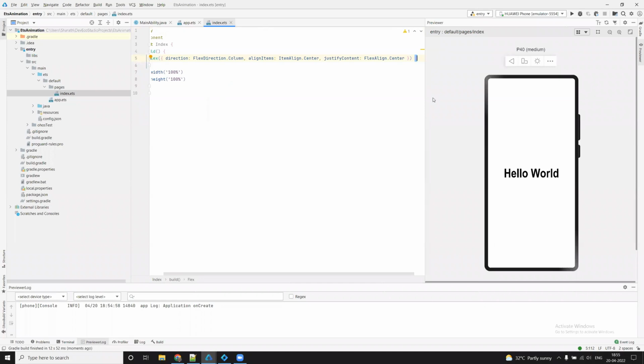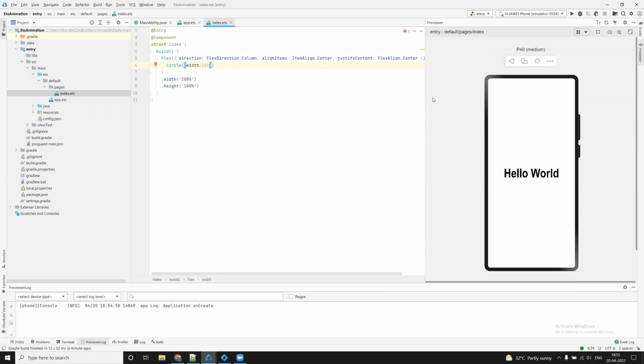So here, first and foremost, we will define a simple circle. A circle is as simple as writing it. Now we need to give some width and height to it. Let us give width.